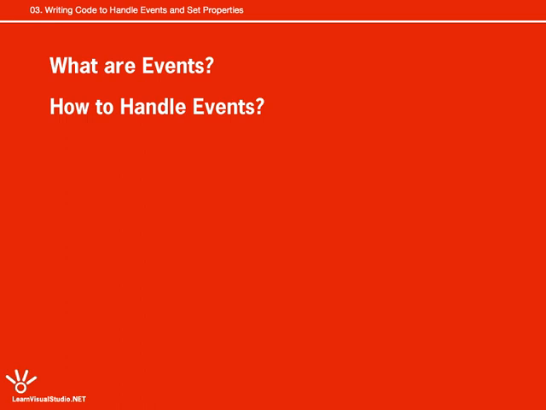In this video, we'll talk about events and how to handle events that occur within your applications by writing some code. We'll keep the code simple for now by just setting properties at runtime for the controls on our forms. And over the course of the next 3 or 4 videos, we'll tack on more of the C# language so that you can include it in your applications. So let's get started by talking about events.